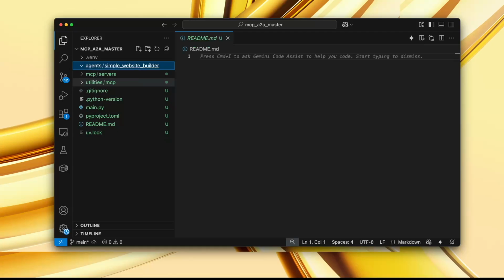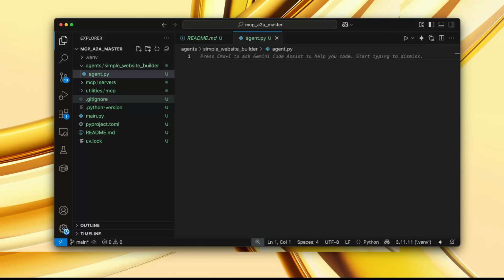All right, so let's press enter over here, and now inside this folder, to completely define this agent which is compatible with A2A, we need to make 4 files. So first will be an agent.py file, and this is going to have your core agent logic. The second file that you need is going to be an agent executor file, and this is going to be the bridge file between your agent and the A2A framework.